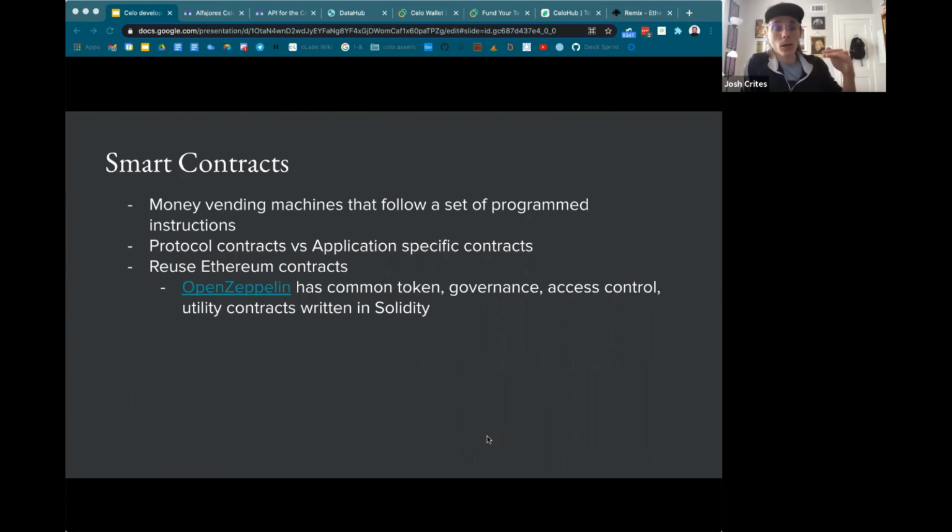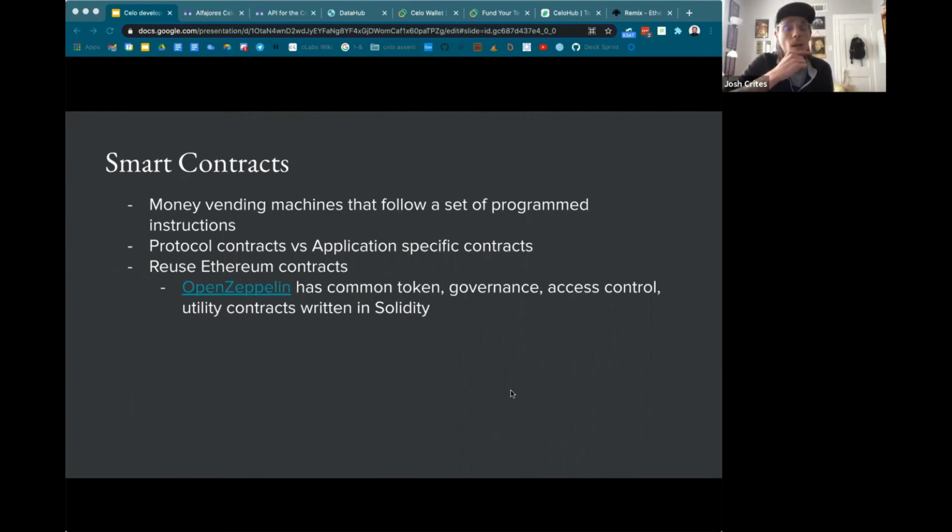Since we do have protocol-level contracts, you can also choose to interface with those if you want to take advantage of the functionality provided in them. Part of that may be the attestation service contracts or the account contracts that have account metadata. You can, but you don't have to. It's just good to be aware that those exist.